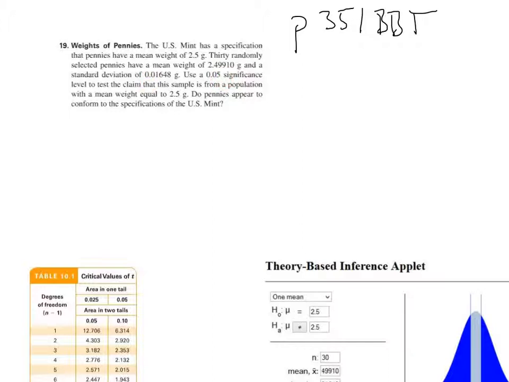Because we don't know the parent population standard deviation, we can't use z-scores. And now we don't know if the weights of pennies are normally distributed, but because we've got a sample of 30, we're okay. We can use a t-test. You could either have a normal parent population or your sample has to be 30 or larger to use a t-test. If it wasn't one of those, we'd have to use a different technique. So we're going to do a significance test. They're telling us to do a significance test.